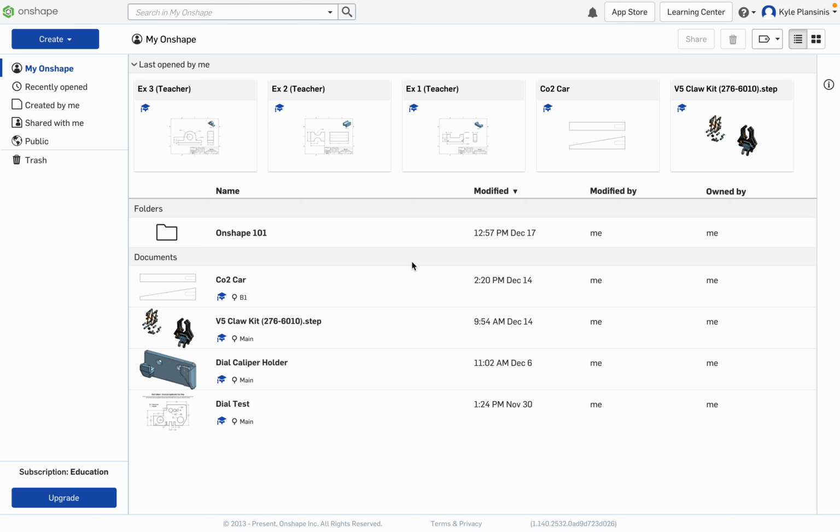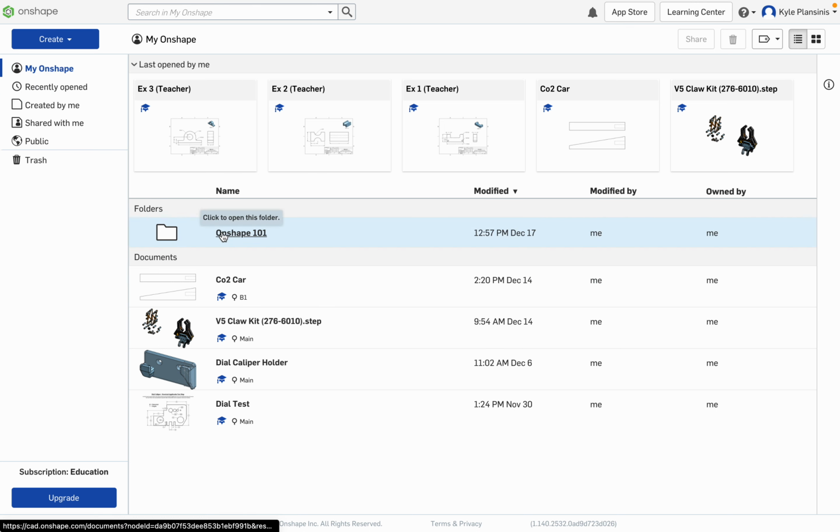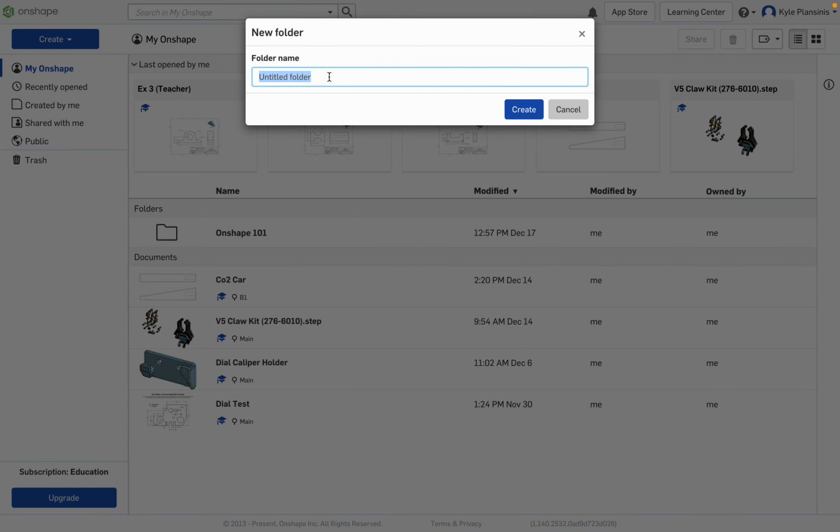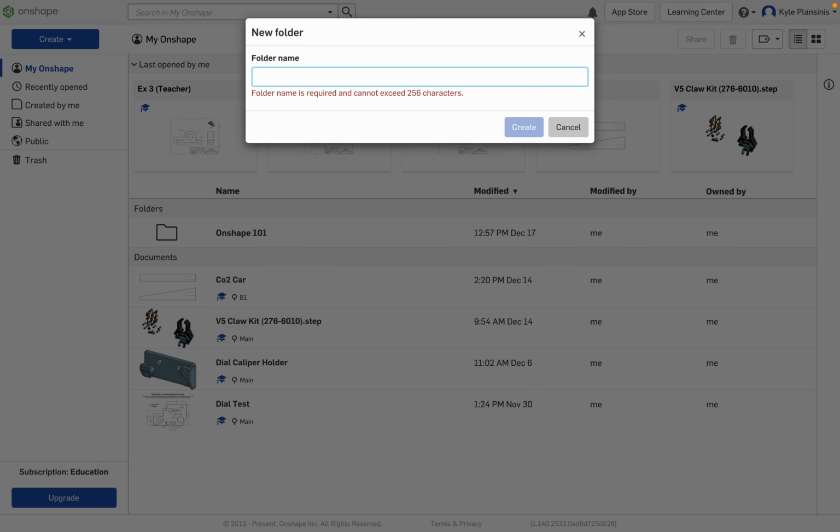The first thing I want you to do is create a folder. And this is set up a lot like Google Drive. In fact, it's called the Google Drive of CAD because they definitely modeled it after that. So to create a folder, this is just like the plus button in Google Drive, and we want to create a folder. This is going to allow us to organize things, and I want you to name it a specific way so that when I ask you to share this folder with me, I know whose is whose.